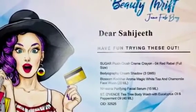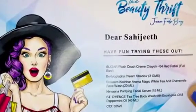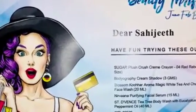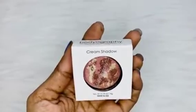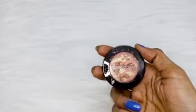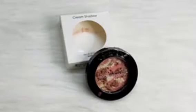The second product according to the info card is Body Graph Cream Shadow, which is 3 grams. This is a product we already received in March. If you haven't tried it, it's a really awesome product you should not miss. This Fab Bag has had amazing products — God Frost Sugar and now Body Graph. Here is how it came, very carefully packed. It's the same one I received in March but I'm happy to receive it again — it's a wonderful product you must have.